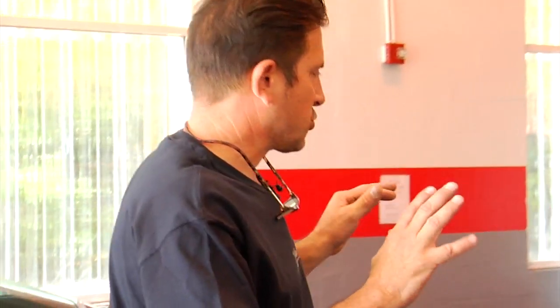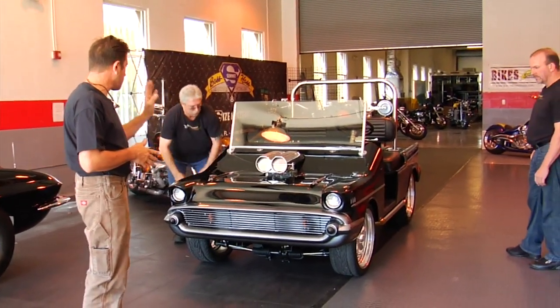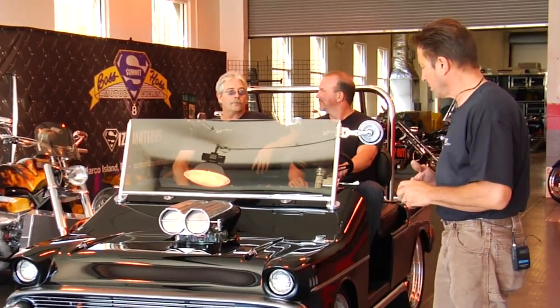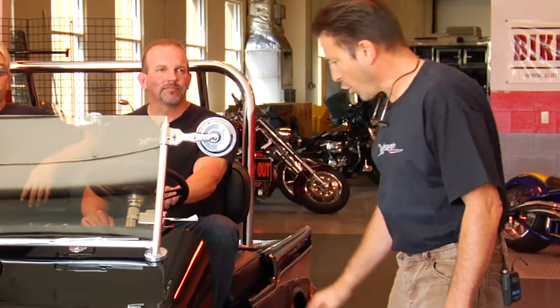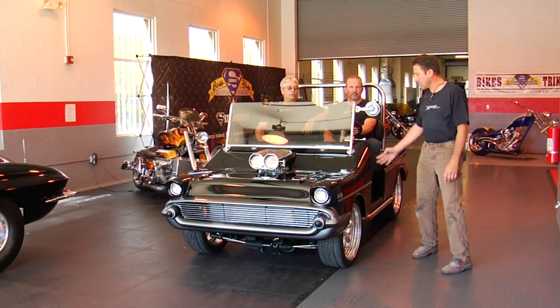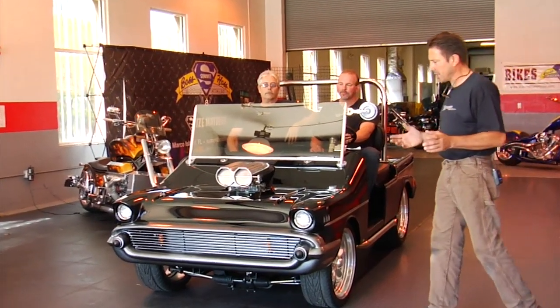We started with a traditional golf cart body — '57 Chevy obviously — but we needed it to fit our chassis, so I cut this body directly down the middle and spread it 10 inches. I also had to move it forward to accommodate the radiator and the clearances needed for everything to fit under the hood, so I had to move the wheel openings back two inches. I incorporated the body side molding to match the additions we did to the body — the whole back end had another 12 inches added. Same thing going back to the rear section — cut right down the center and spread 10 inches, including the deck lid.